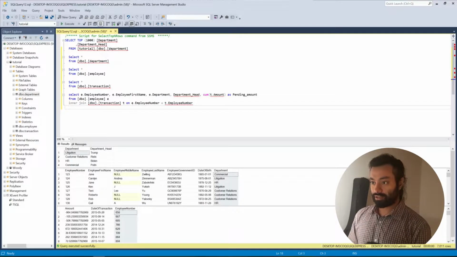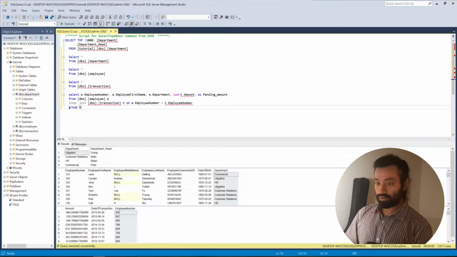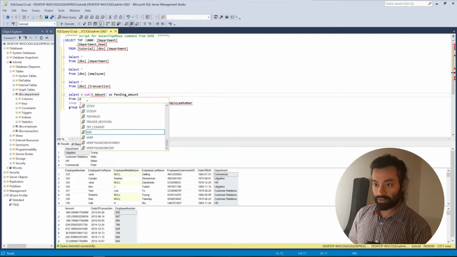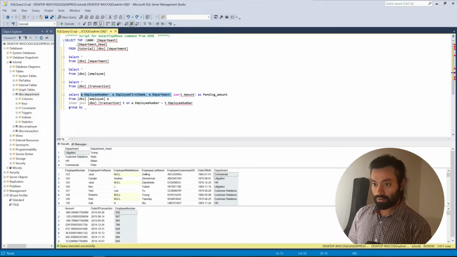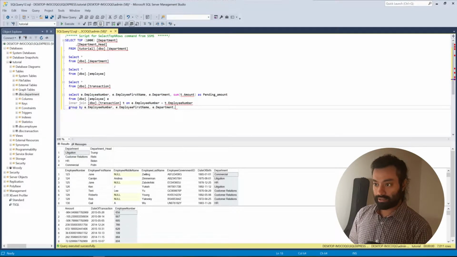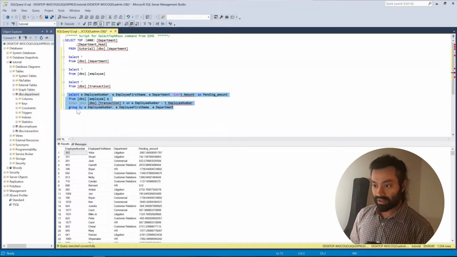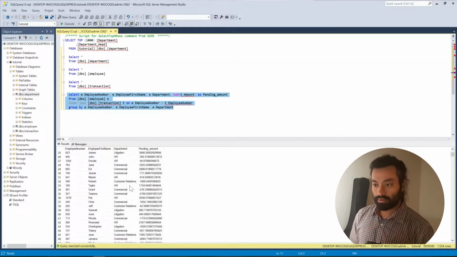And then this will join two tables, right? So let's say I remove department head from here and I use the group by function and group by all the other column names, like this. When I run this query, it's a two table join.